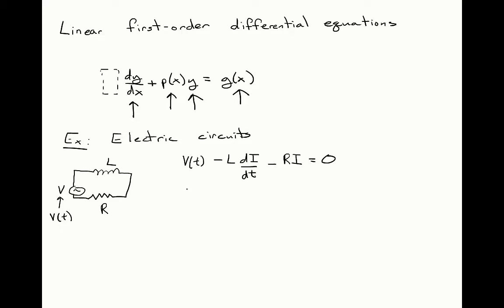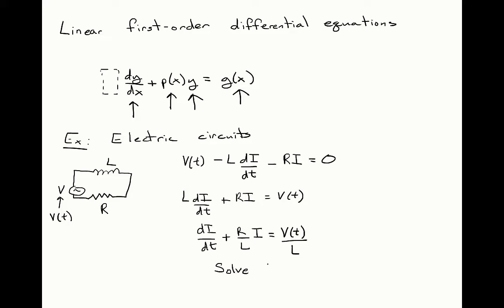We can rearrange this so that it looks like the form of equation we were just looking at. So here time is our independent variable. And as I said, if you have something in front of your first derivative term, you need to divide through by that. So I'm going to divide every term by L. And you also notice that I'm writing, instead of writing IR, I'm writing RI just to fit the form of this equation better. Obviously, it doesn't really matter. If we wanted to solve for the current as a function of time, then we would need to solve this differential equation, which is a linear first-order differential equation.